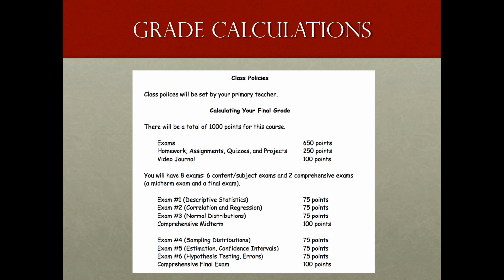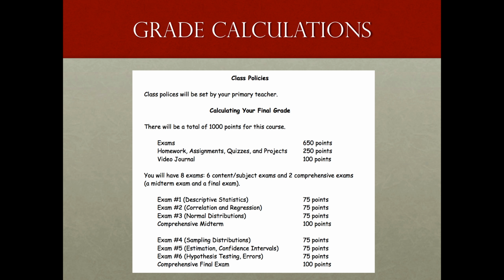Guys, most students at college, one of the first things they want to know when they go over a syllabus, or at least one of the things that gets people's attention the most: how is my final grade going to be calculated? Before I get into that, let's talk about class policies. Class policies are set by your primary teacher. You're going to see videos from all of us, but the class policies will be set by your high school teacher. So if your high school teacher doesn't want you to chew gum, well, you don't chew gum. If your high school teacher doesn't permit you to use cell phones, then you don't use cell phones. So again, class policies are set per high school.